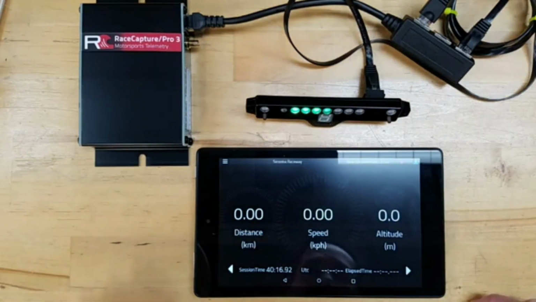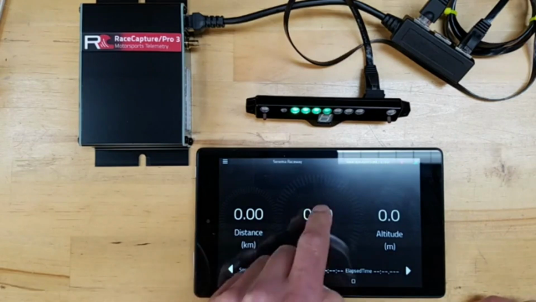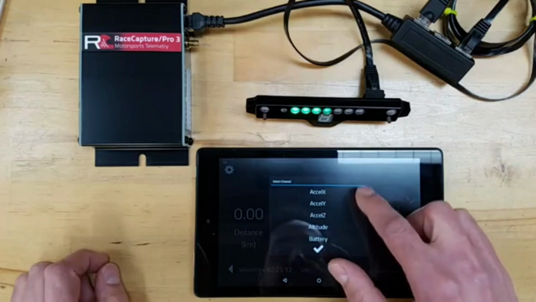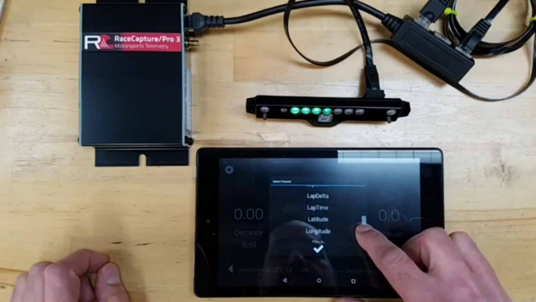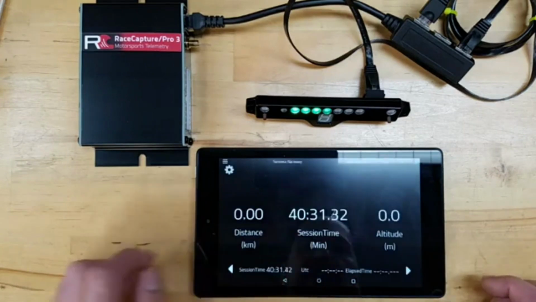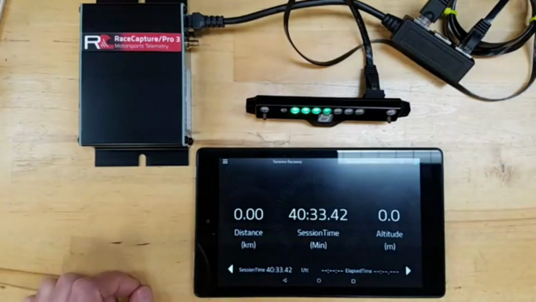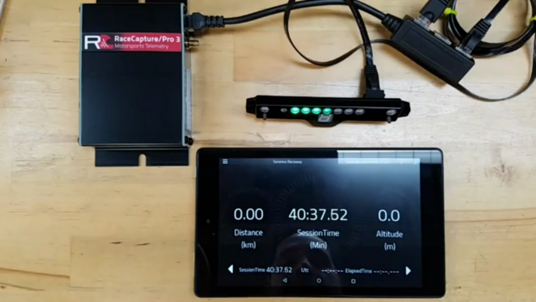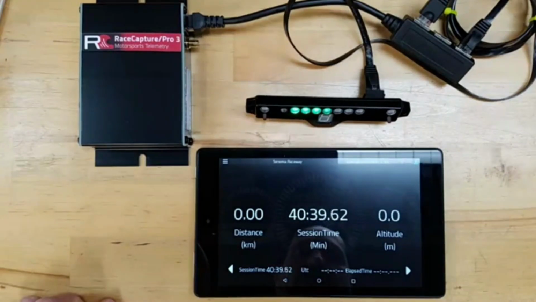All right. So another thing that has been asked for, and what we have right here, I don't know if you could see that. I guess we could put it in the round gauge for now. Let's see. There you go, session time. This is the amount of time that the current session has been running. So it's kind of like a stint timer. We'll just call it session time.